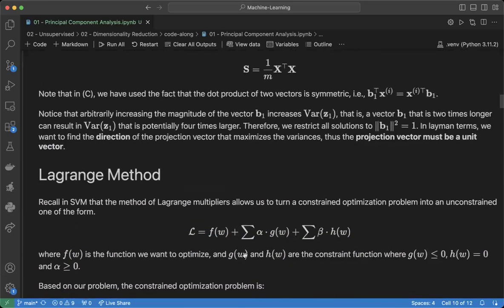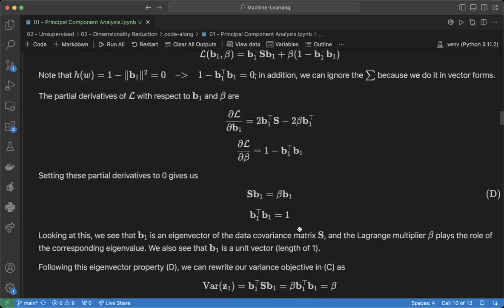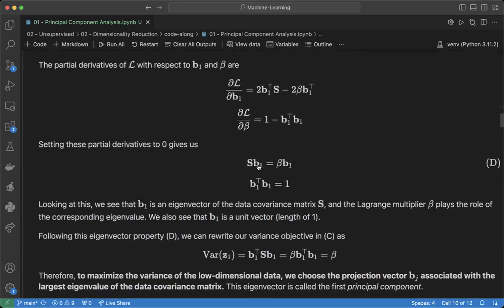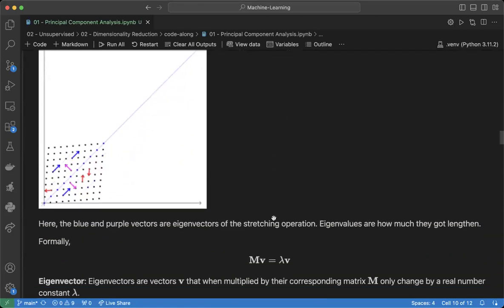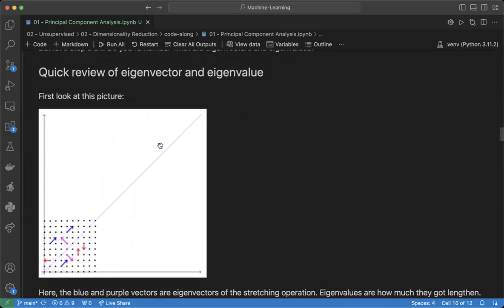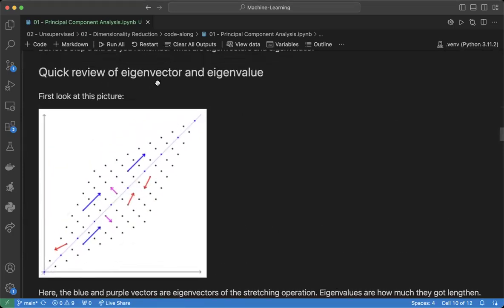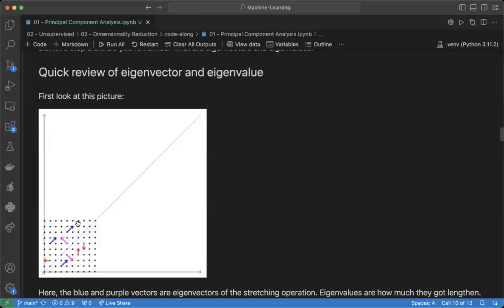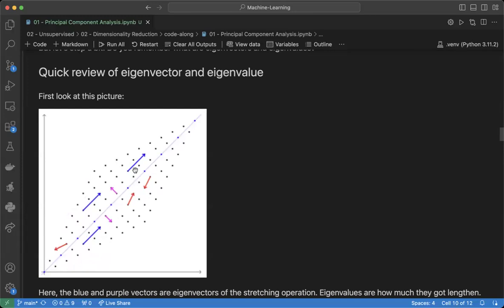You put it into an optimization method and you find out that the best vector b1 is nothing but an eigenvector of S. Then I think that is the whole story. But of course, if you want to understand what an eigenvector is, it is something that when multiplied with the matrix does not change direction. In this case, this blue arrow is an eigenvector of this matrix S. Even after the stretch, the blue arrow still remains the same.